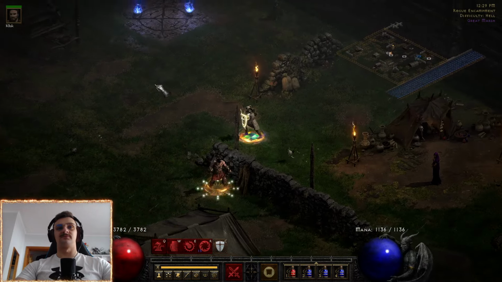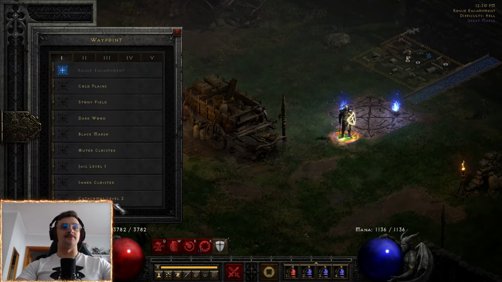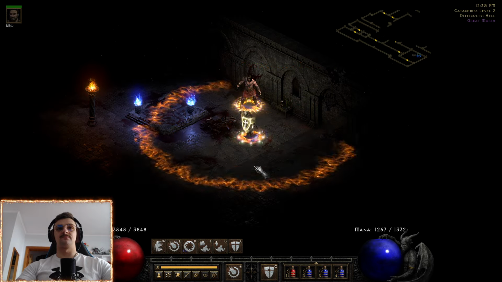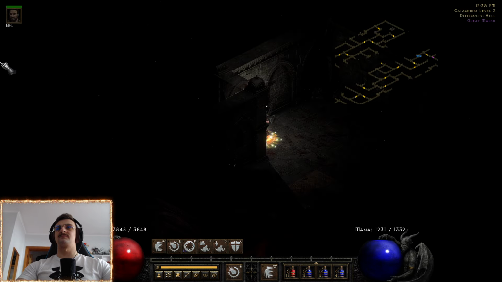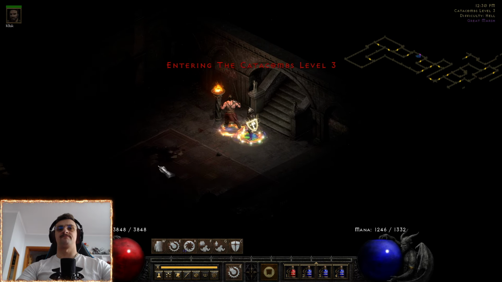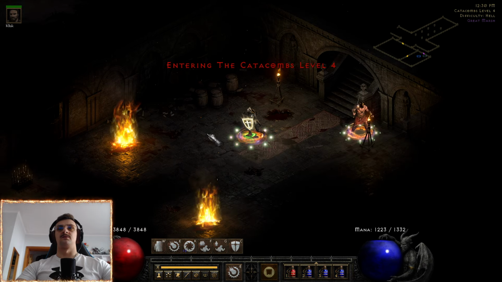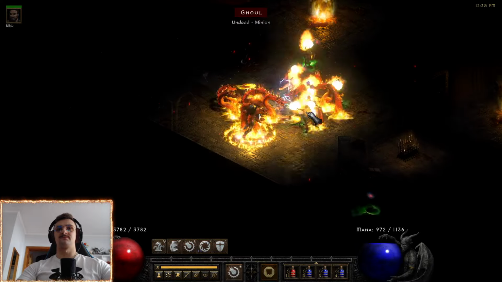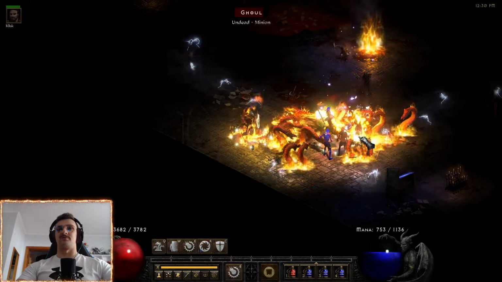P3 Andariel. Fireball's not the best, but, you know, Firewall does do the best single target damage. We shall see. It's a little bit easier to manage when there's no Firewall. Just Hydra, Fireball. Hydra, Fireball.